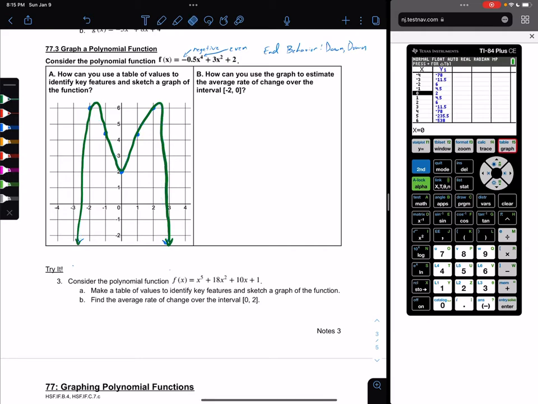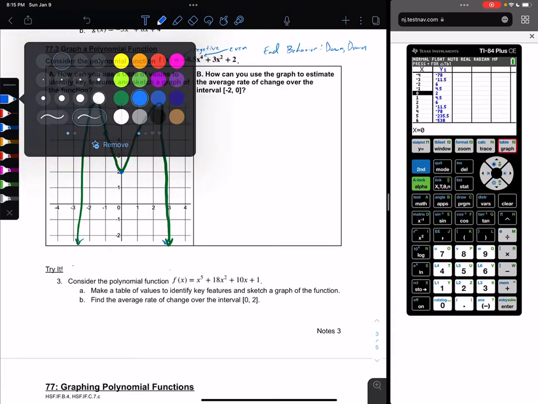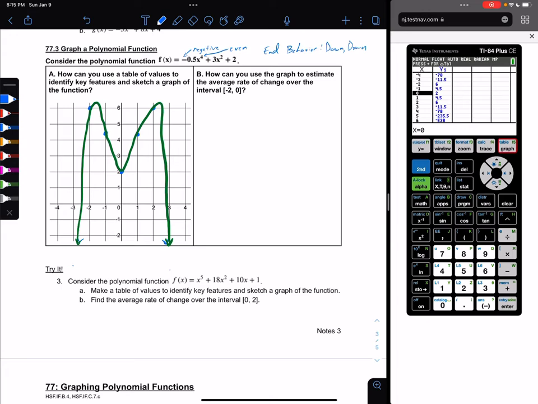So again, it's a sketch. We don't know exactly what this graph is going to look like. It should be mirrored, so my turning points here and here aren't exactly ideal. But again, we're really just looking for a sketch here. The important thing is that we understand the end behavior. Okay, so the end behavior would be down, down. So this sketch will do. I'm happy enough with it.